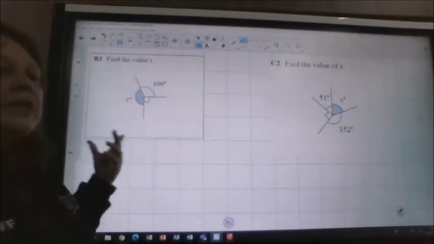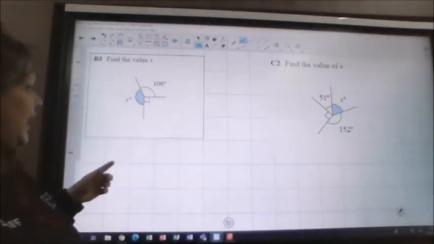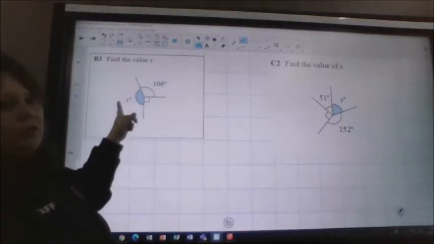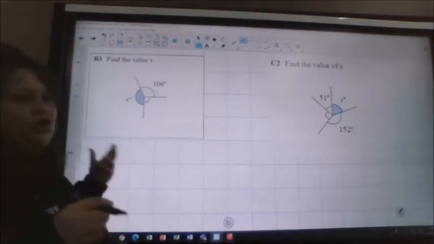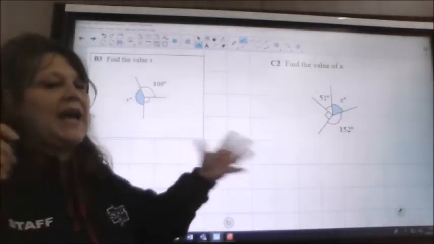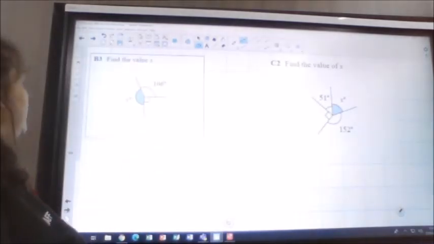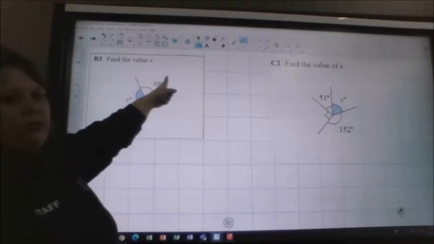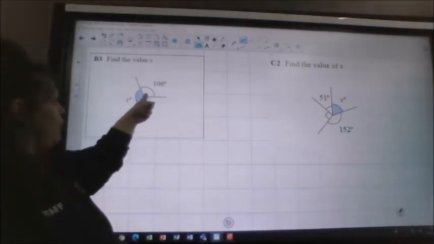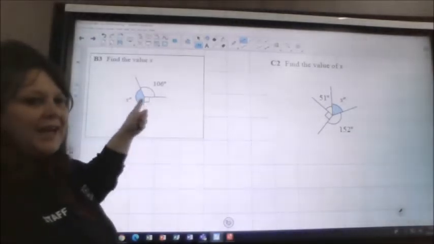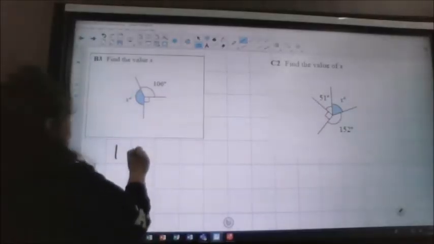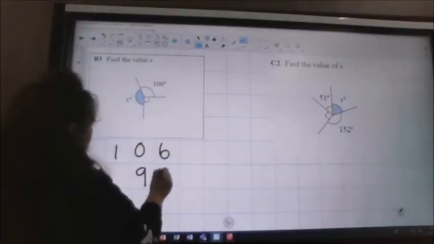So next thing is sometimes they're not as straightforward and easy as we would like some of these questions. We've got some questions here where we're not told all the values, and we've got to do a little bit of detective work. We might need to add some together to find a total before we can take it away from 360. So here we've got X, we've been given 106 here, and then we've got a square corner here, which tells us that that angle there is a right angle. So what we've got to do here, first of all, is 106, we've got to add 90 to it.